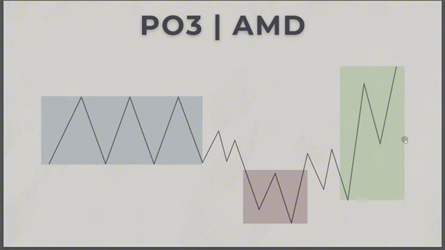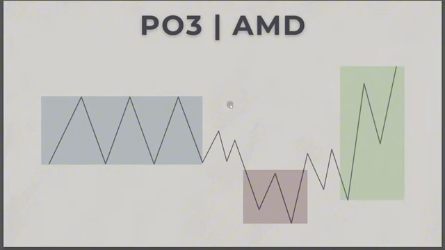What is inside of that 3 candle pattern on a lower time frame, or looking inside of each candle of that 3 candle pattern? What you are going to see inside is a power of 3, or AMD, which stands for accumulation, manipulation, distribution. So what is power of 3? It's the same, right? AMD or PO3 are the same thing. Power of 3, what does it mean? It means how powerful those 3 phases are in price action, how you can actually see those 3 phases in almost any piece of price action.